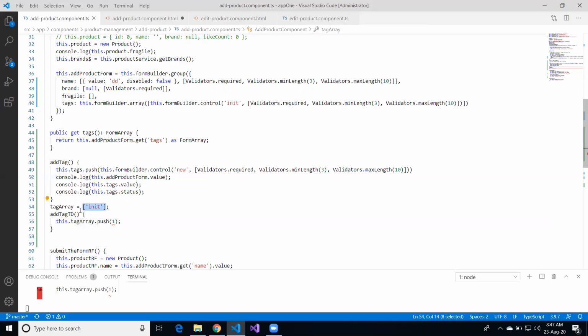So implicitly TypeScript infers that this will be an array of type string. So you can see that in the helper window, it's a property on add product component, and its name is tag array, and it is of type string array. So basically implicitly it's able to assume that this will be a type of array of strings, and when we try to push a number, it's throwing an error.